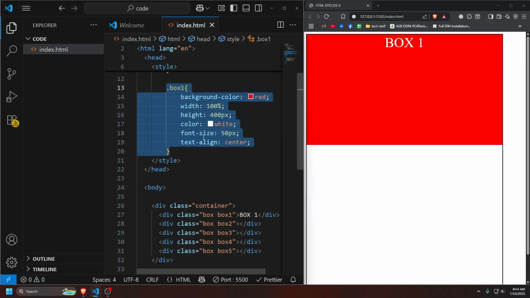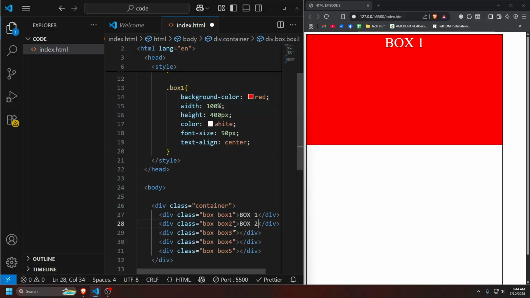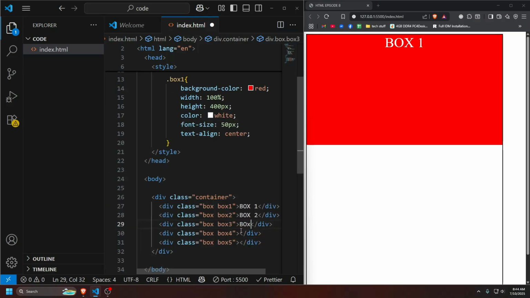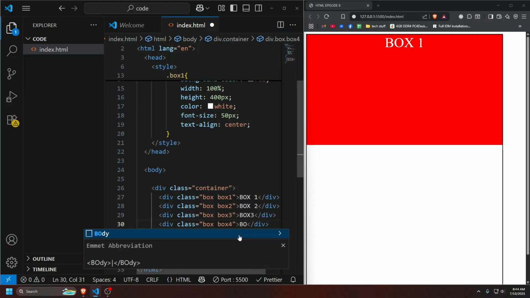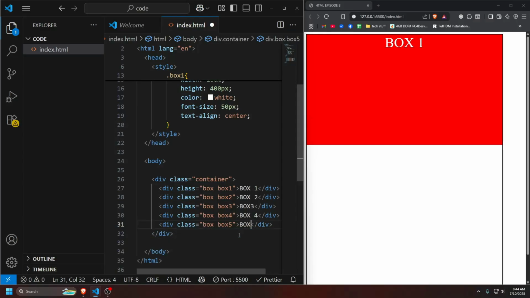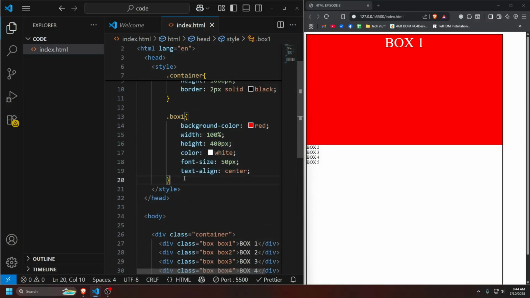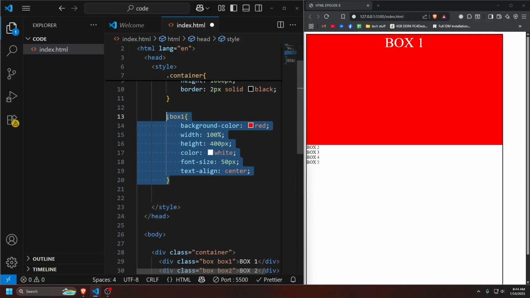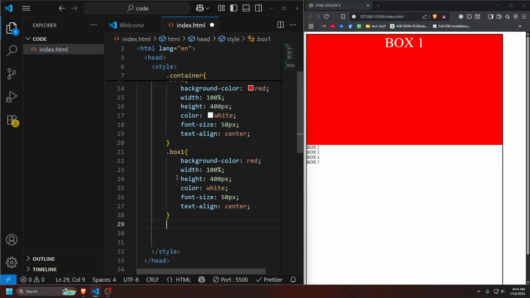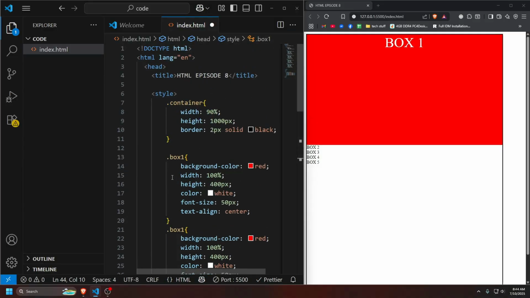So I'm gonna copy this, right? Copy this. I'm gonna change it to box2 and box3, same as box4 and box5. So I'm gonna label these as that. So there will be multiple boxes here. I'm gonna copy this and paste it 4 times now.